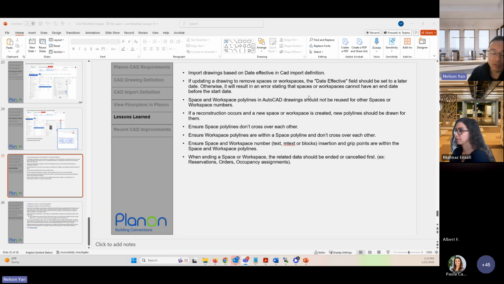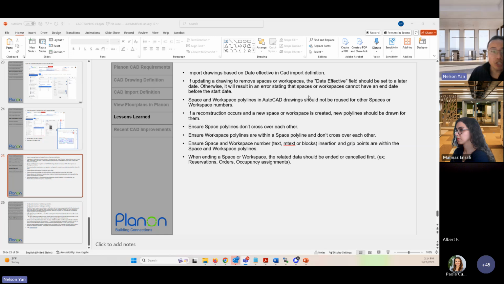It gives you an error message saying it can't end the space prior to the start date. So if it's a correction, I would say delete that space record in Planon so it's not there. So you won't see any mistakes that were in there.